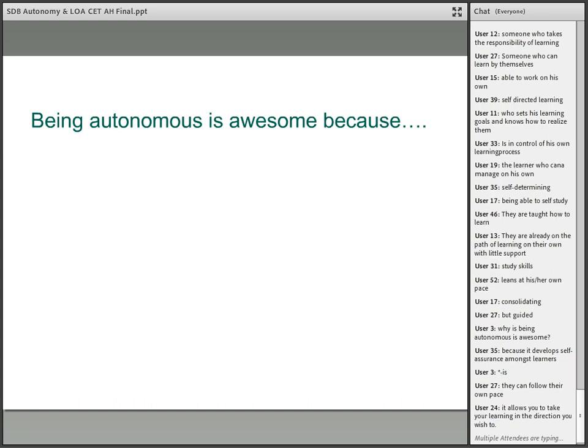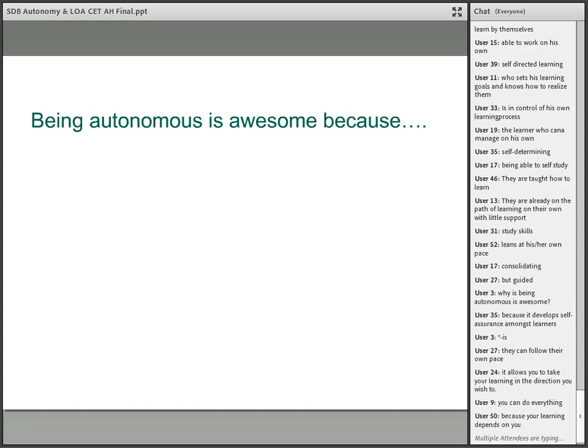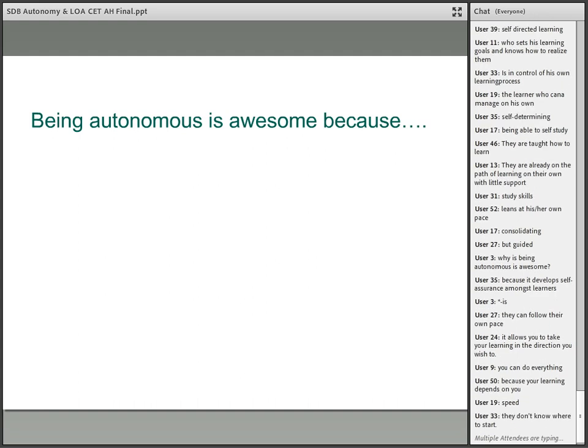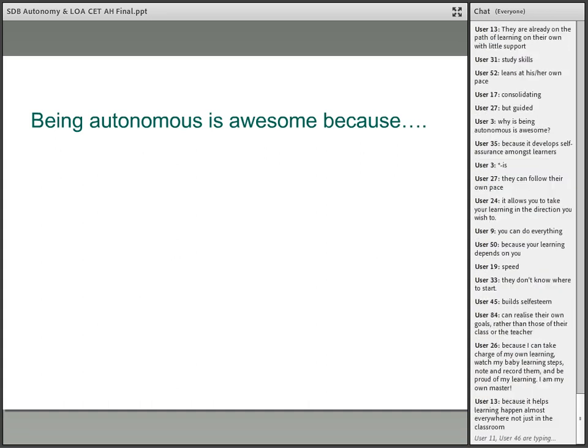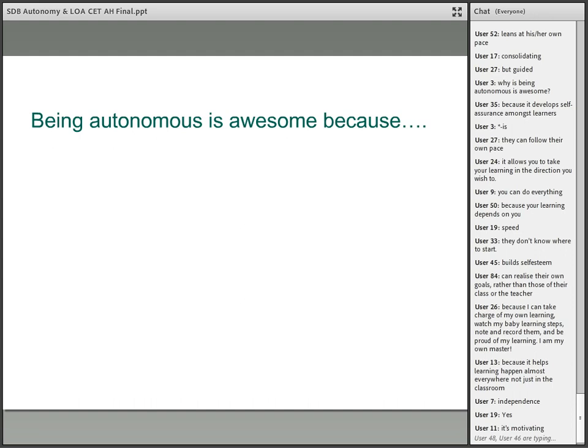Okay, so Rosanna says they can follow their own pace. Donna says it can take your learning in the direction you wish to. Learning depends on you. Maro says speed. I presume that means that they can pace according to their own needs. And Agnes suggests it builds self-esteem.